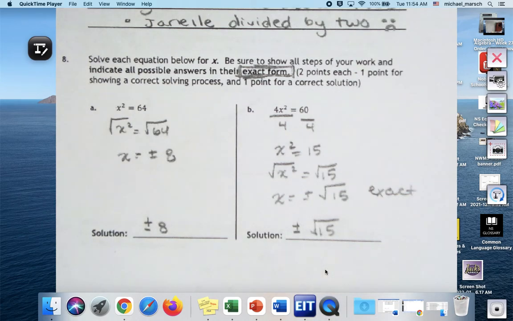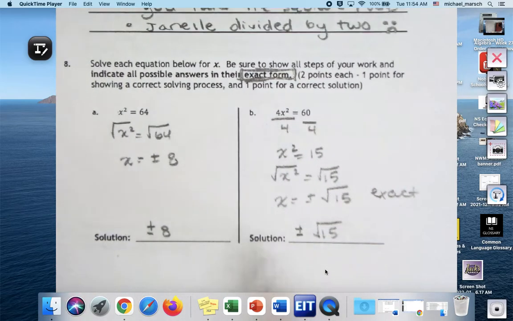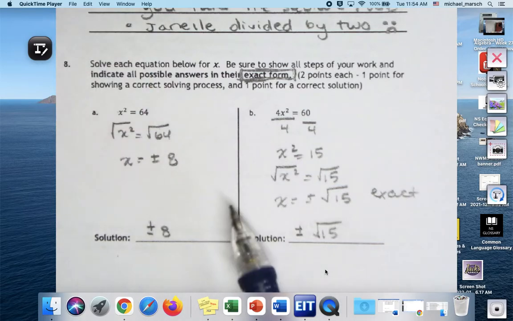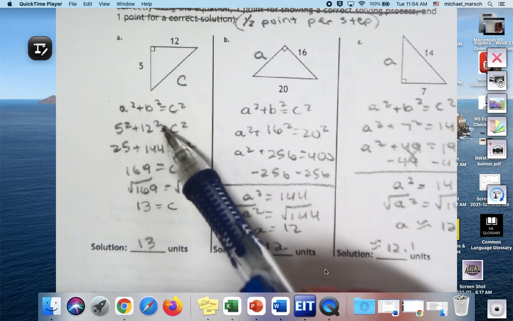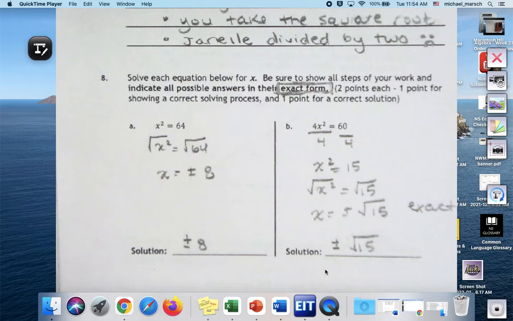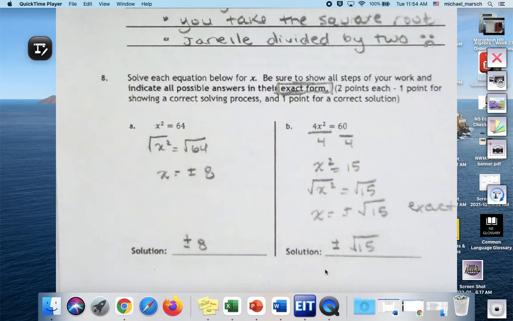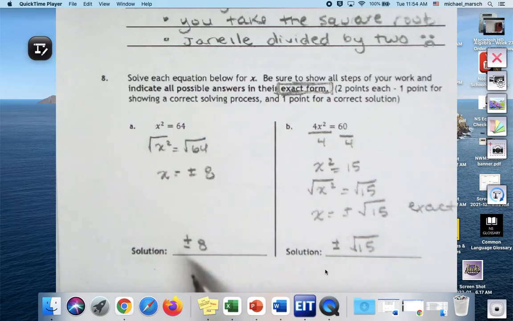Will you take points off if we don't put the plus or minus? Yes. So they're all going to be plus and minus because there's no story? For this question, yeah, for this type. If it says exact form, it needs to be the plus or minus and left as a square root. Because we can't do this over here, you can't have a negative side length of a triangle, right? So when it says exact form and there's no situation going with it, that's how you get the plus and minus. Because mathematically, positive and negative 8 squared will give me 64, just as numbers by themselves with no context, right? We're not talking about a square napkin or a square garden or anything that can't have negative values.